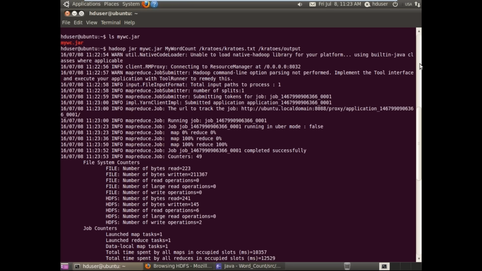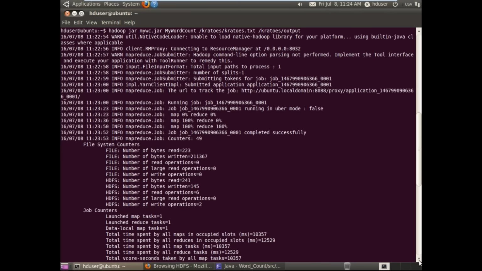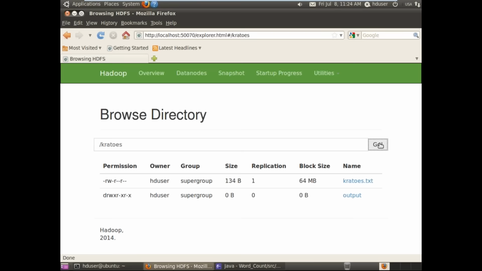As you can see in the browser here, you'll have one more folder, output, being created. Under output you can see the file which is part-r-00000. Under it, _SUCCESS is a notation file just signifying that the process has been done successfully. But this is the result file, which is called part-r-00000.